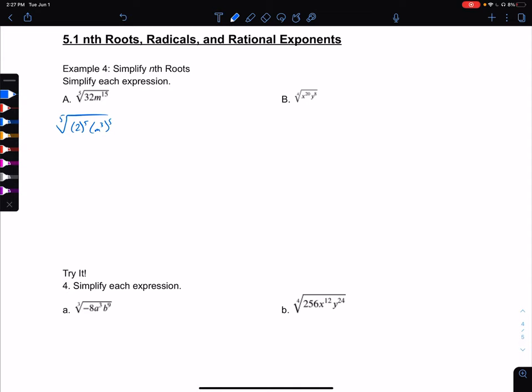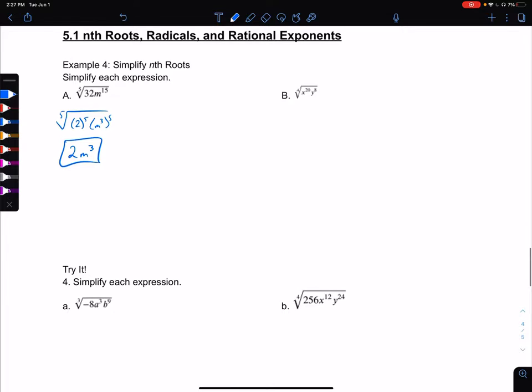So these 5s here, here, here, this one effectively cancels these inside ones out. So what's going to happen is that the fifth root of 2 to the 5th is 2, and the fifth root of m cubed to the 5th is m cubed. That's a terrible 3. So this would be your answer. Now, I probably wouldn't write it like that all the time, and I wouldn't really use that kind of process.